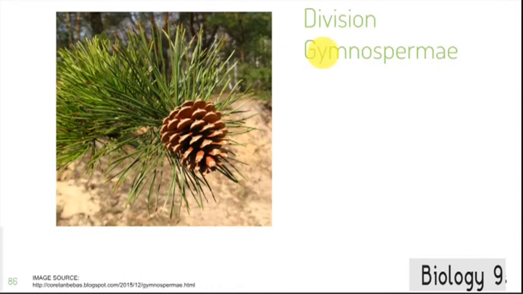So there's actually a couple of divisions within the division Gymnosperms. The first one is actually the biggest group of land plants, and these are known as the Angiosperms. And there's two main classes according to the number of cotyledons they have in their seeds. And so they're divided into monocots and dicots.